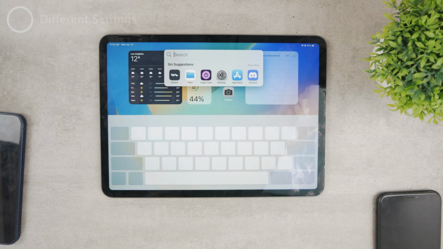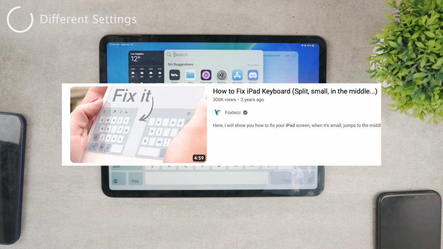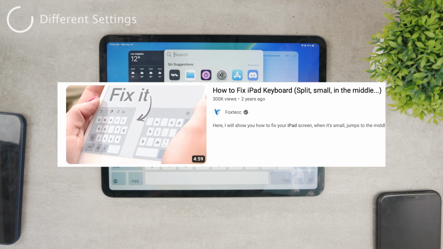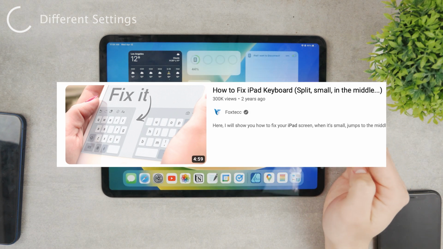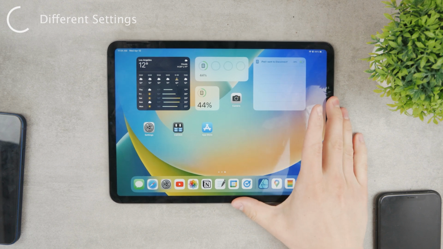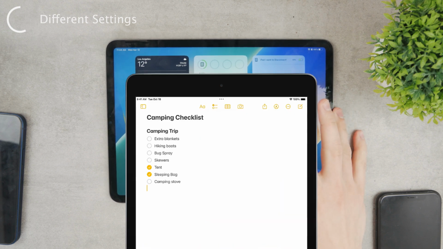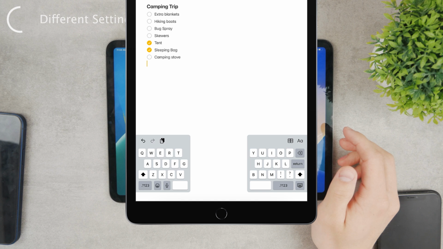Okay, this is cool and everything, but on the older iPads, well, it's a bit different. I have published one video on this channel a long time ago, actually. It's about the iPad keyboard and how to switch between the views, but in that specific video, I'm using an iPad mini 4th generation. It's not the latest Pro model or anything, but interestingly, it has one additional option for the keyboard. In fact, on that iPad, I was able to split the keyboard in the middle.